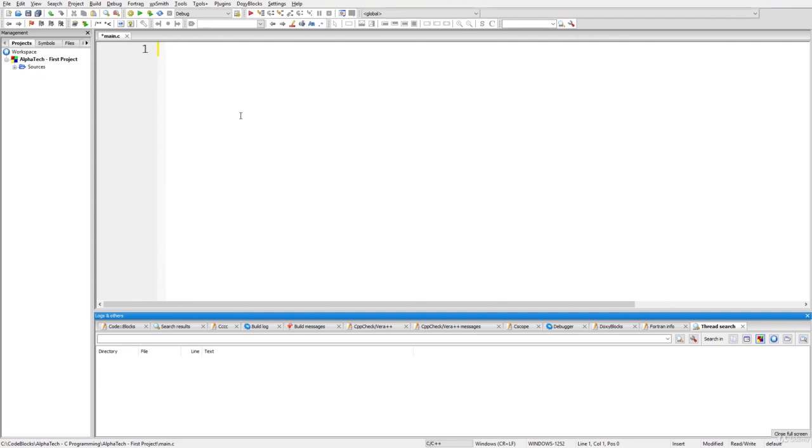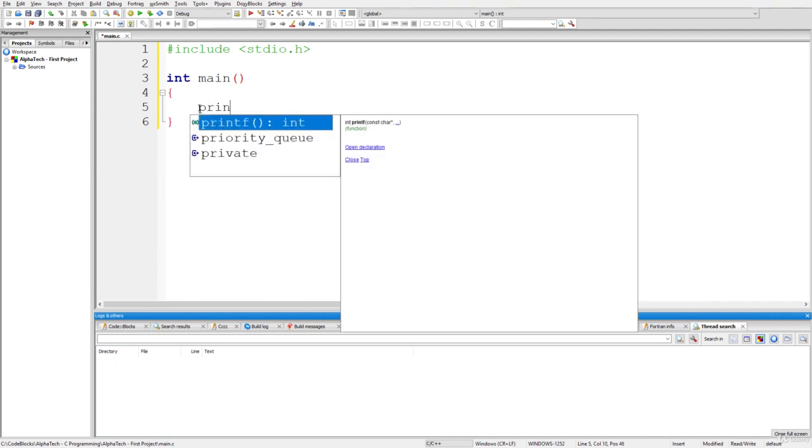Now I want you to simply write the following lines of code together with me. First of all, we will include the standard input-output functionality to our program by including the stdio.h. And now we have our entry point, which is int main, and then we use the curly brackets, and here are going to be the commands of this block, all right? And the first command that we would like to use is simply a command that will take some text and put it out on the screen as we wanted it to.